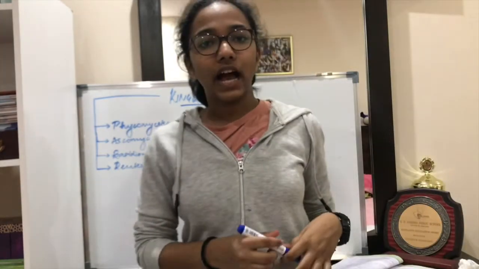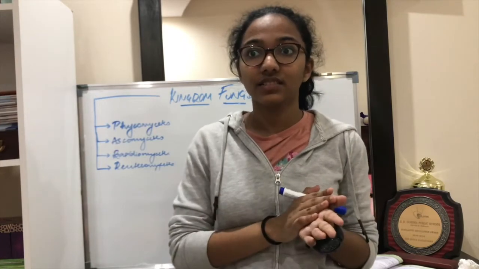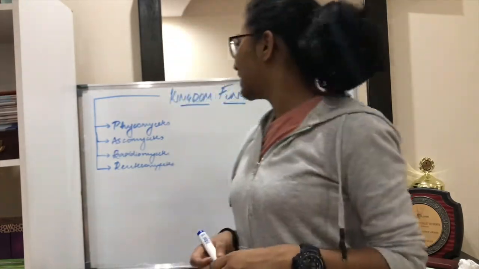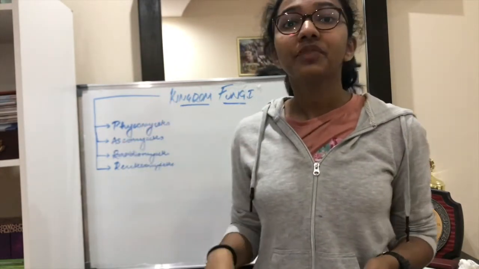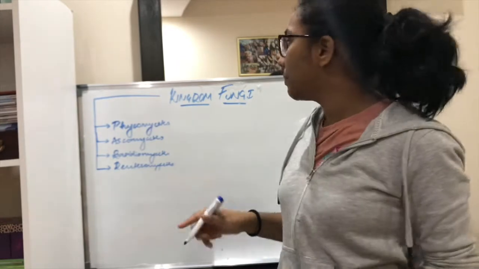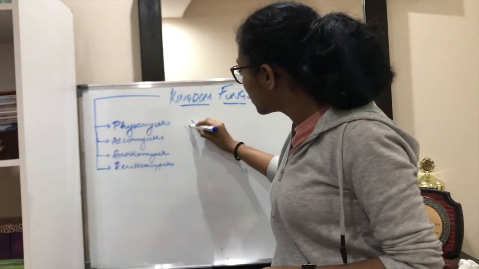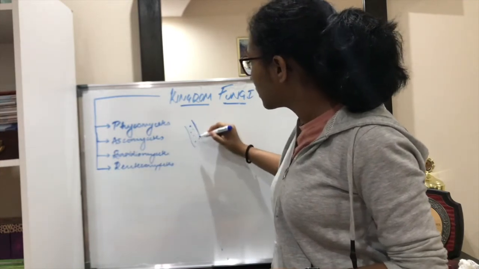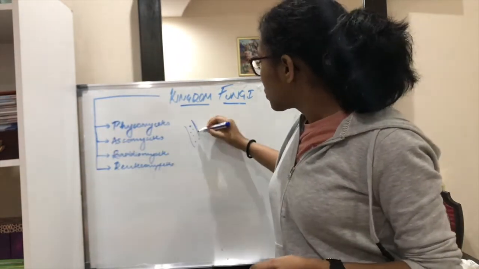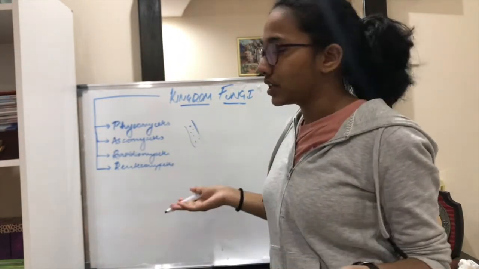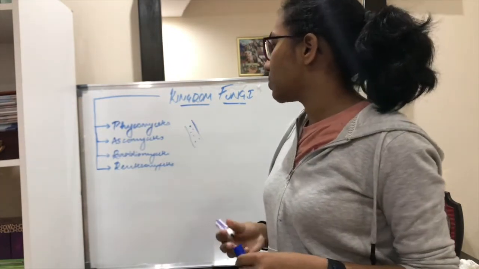Hey guys, I forgot one thing about Phycomycetes that is very important because that's the basis of their classification. That is that in Phycomycetes the mycelium, the hyphae, is unbranched and multinucleated, a coenocytic condition. So you can expect the hyphae to look something like this. It's unbranched, and it's known as coenocytic condition. Now we're finally done with Phycomycetes, so let's move on to Ascomycetes.